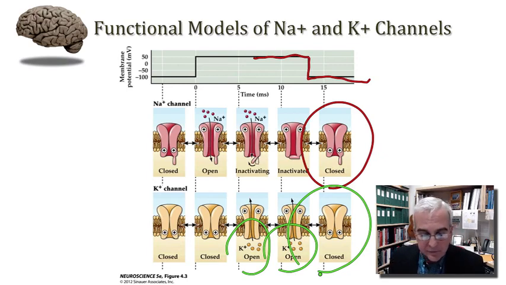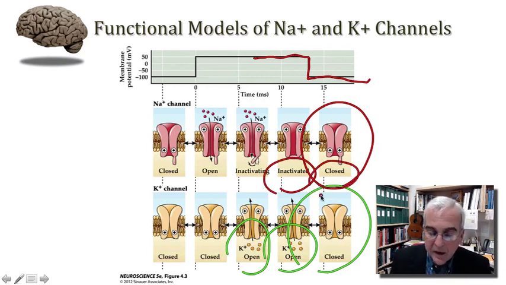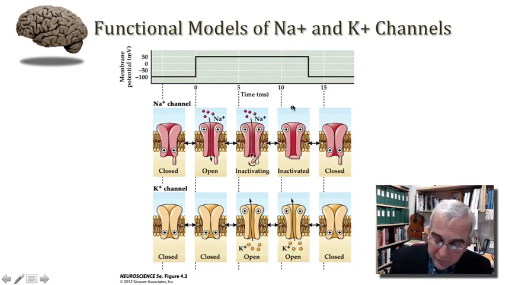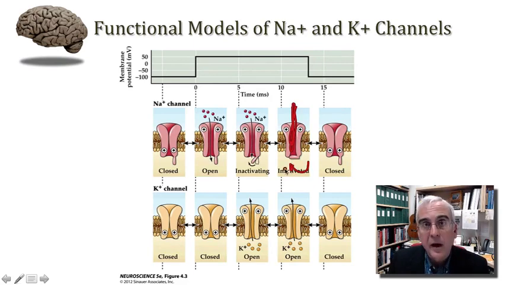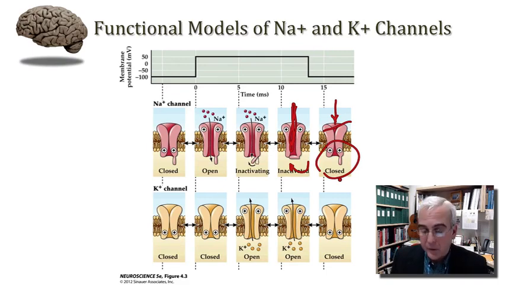Now let me again restate the point about the sodium channel, because it is important. Notice that there's a difference between inactivation and closed. In the inactive state, the pore of the channel is open, but the gate has closed on the cytoplasmic surface of the channel. In the closed state, the pore is stopped up, preventing further flow of ions. However, the inactivation gate has been reset and restored.